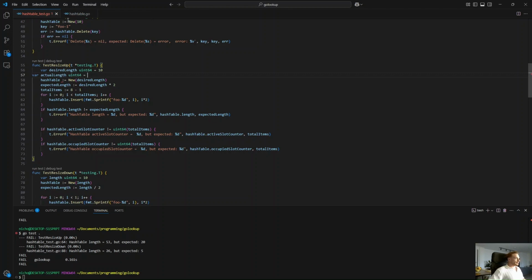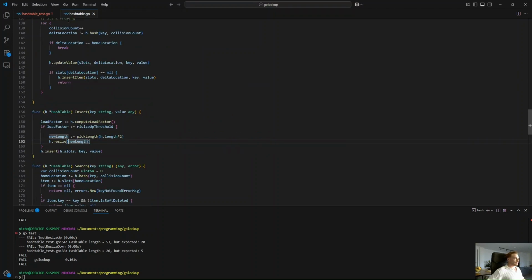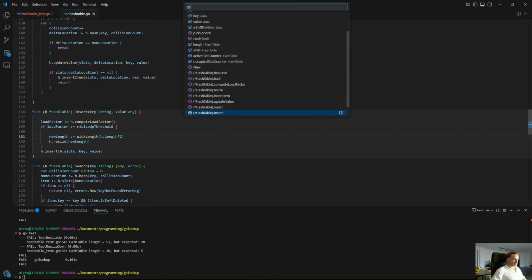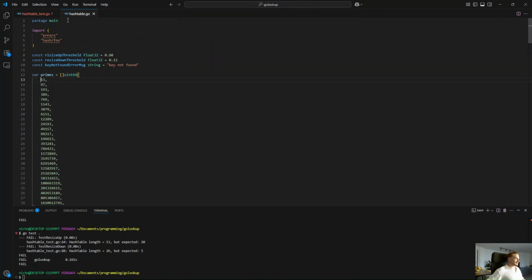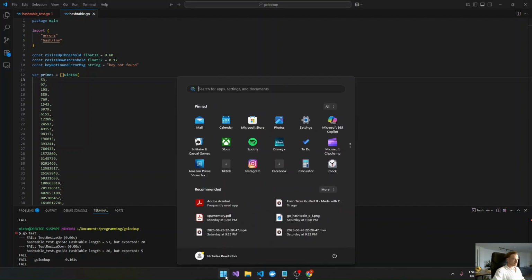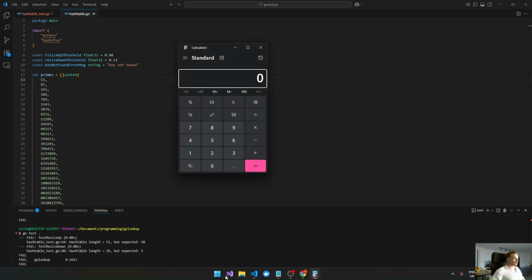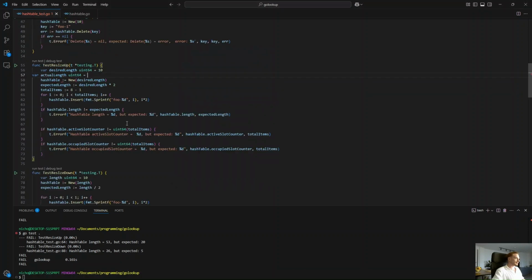Okay, so 10, so 53 is the actual size. So 53 times 2, of course, is 106. And then the next biggest size should be 193 on the resize.